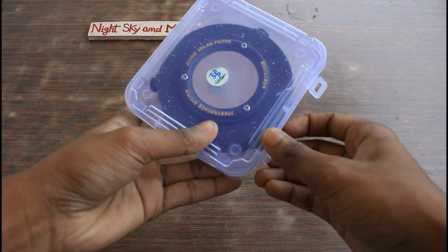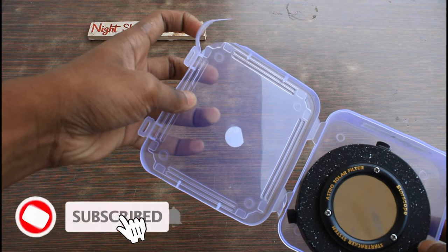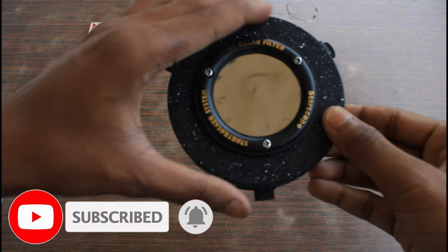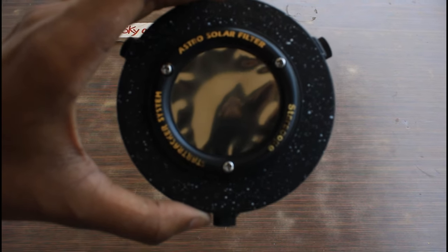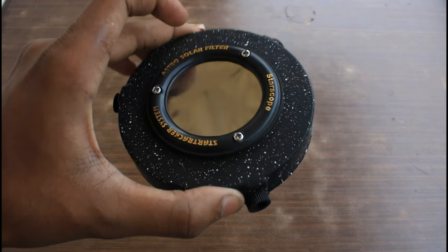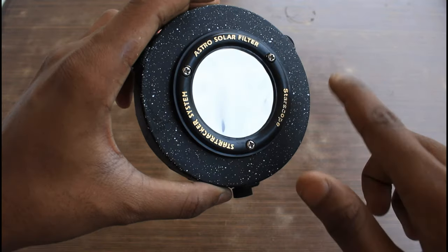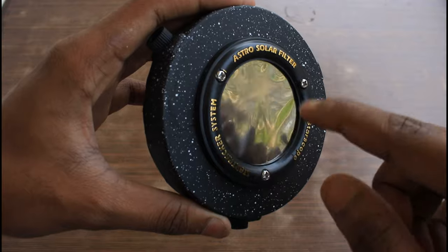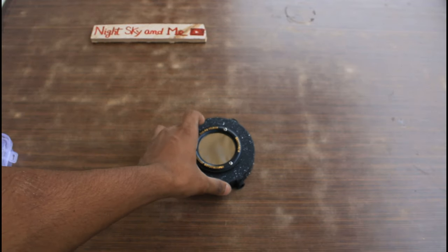And it is a solar filter from Celestron, which I just recently bought because I used to capture everything during the night, so what should I do during the day? So I just decided to venture out in the day in the bright sunlight and capture a few shots of the sun. It is a solar filter, so I bought it, and as you can see, it has got solar film in the front and you can attach it on the telescope just like the telescope cap and you can capture the sun.